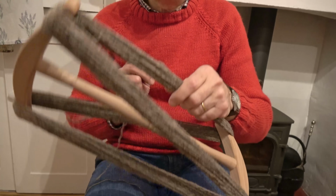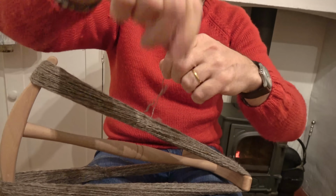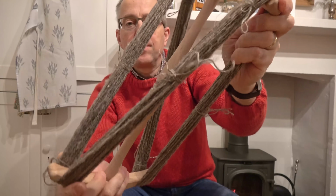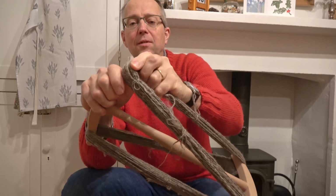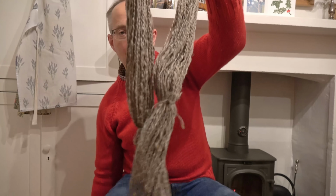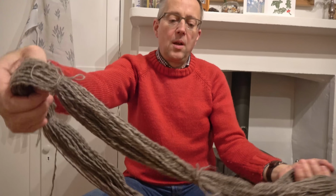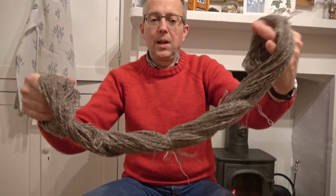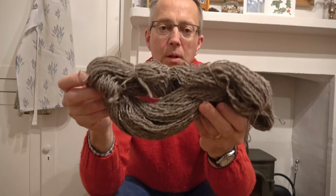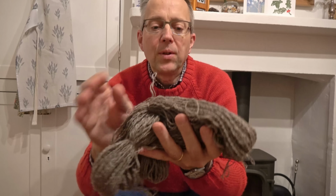So I've loaded up my niddy noddy, and what I'm doing now, I'm just putting around little ties to keep it all together. So it's all tied now. I can take it off. A little struggle to get it off, but it will come. And there we are. I now have one nice skein of wool. So what some people do at this stage, they twist it like that and loop it through. What I will do with this now is I will wash it in warmish water with a tiny bit of soap, and that will set the twist.